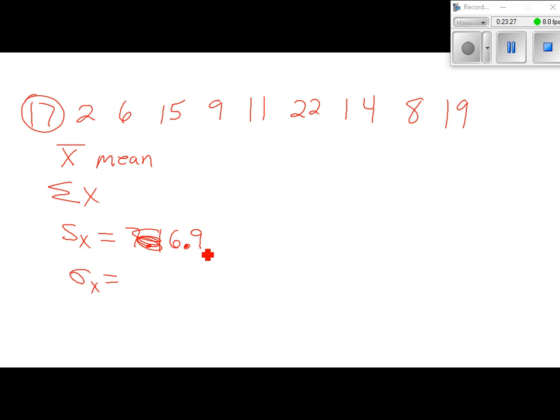What's the Sx? It's 7.1. What's the sigma x? 6.7. This is the one we want this time because they told us it's a sample, right? And then you could scroll down and find the min and max. Again, please, on the test, make sure: 1, 2, 3, 4, 5, 6, 7, 8, 9, 10. Was that a 1, 4, or a 14? It's a 14.